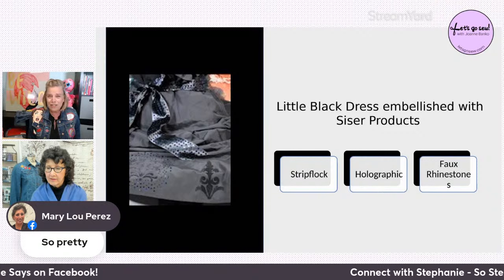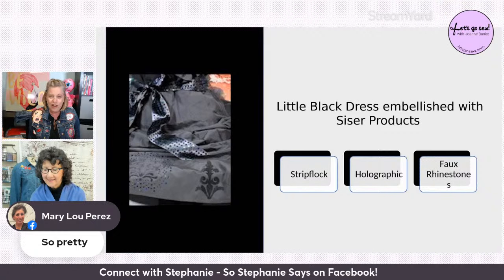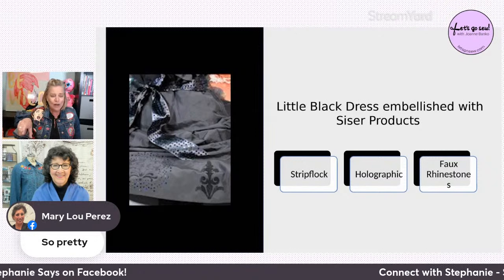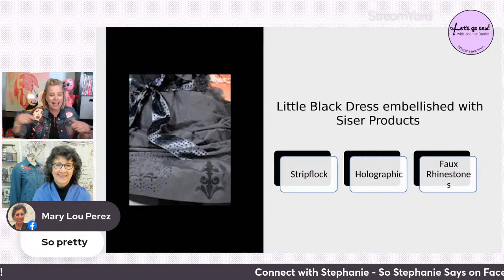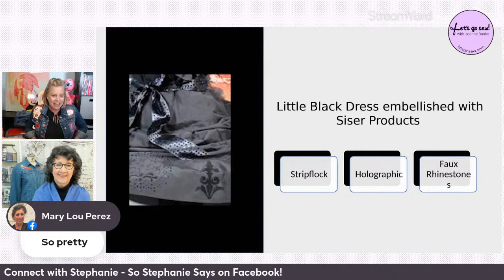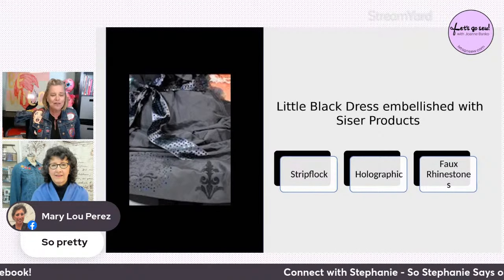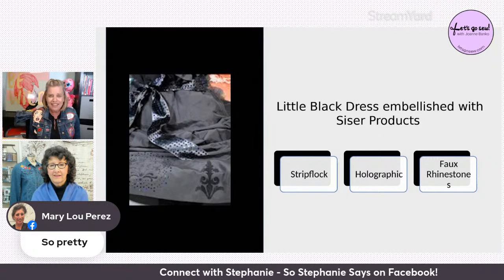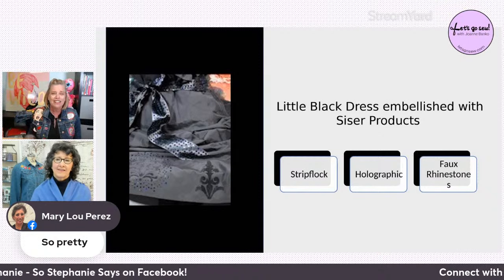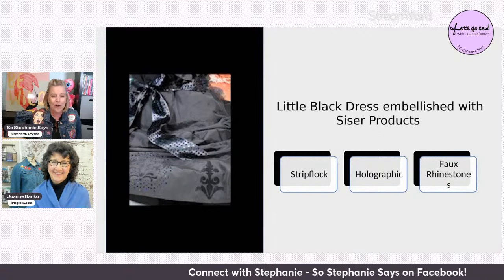I lost the belt to that dress. It was actually a bridesmaid's dress. After I wore it, somewhere in transit, I lost the belt. I measured the little loops and bought some black ribbon. To dress it up, I created that faux rhinestone. If I had put real rhinestones, it would have been heavy, and it wouldn't have tied as nicely because it would have pulled down. So that was a way to turn that little black dress into something that I would actually wear again. And I decorated the bottom of it just to show that I could, and to make it a little different from the wedding that I wore it to.